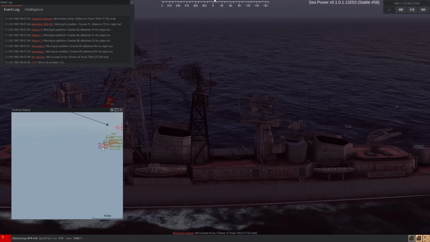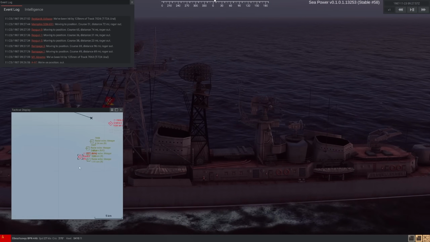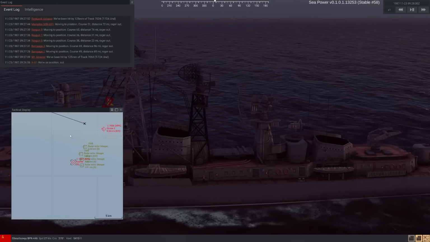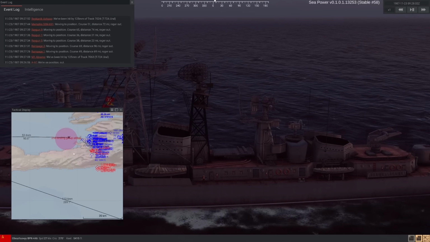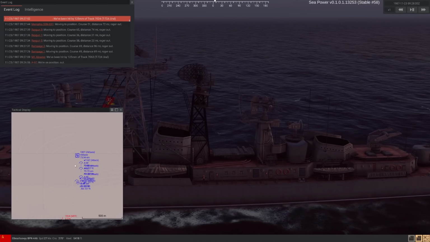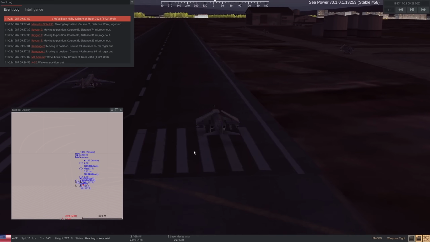This Grisha is doing 27 knots. Sorry, this cannon. There's the Grisha. And the Grisha is already getting jammed, and so is the cannon, by the EA-6. There we go. Reykjavik airbase is under attack. Oh boy. Please don't shoot my jets.